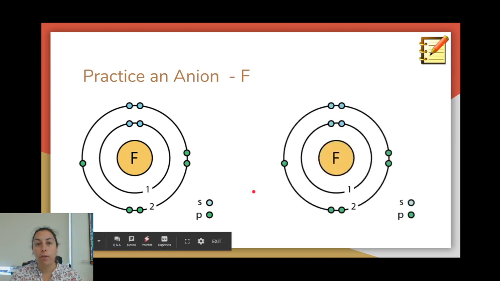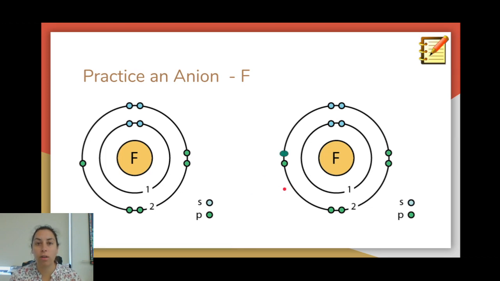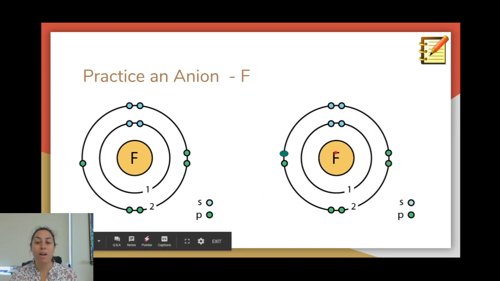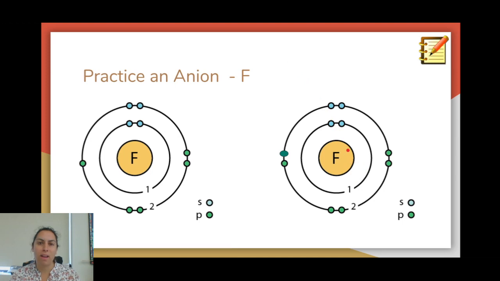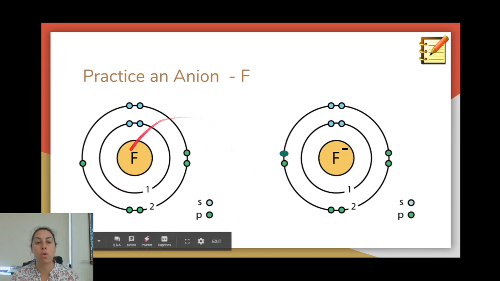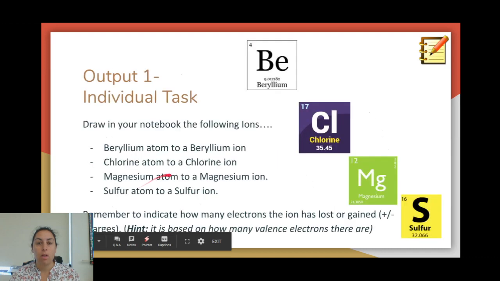So what do you think fluorine is going to do? It's going to go and find another electron. Okay, so it's going to go find 1 more electron to now have 1, 2, 3, 4, 5, 6, 7, 8 electrons in its valence shell. It is now fluorine negative, so you'd actually need to add the negative symbol. Whoops. And I'll try to add that after the video. Okay, you need to add the negative symbol here to indicate that it now has 1 extra electron from its normal atom.